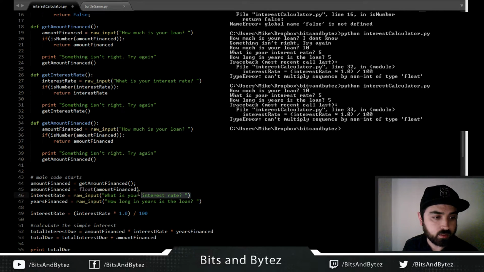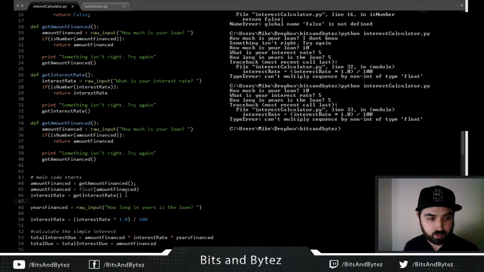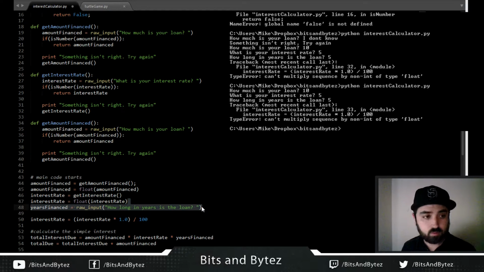So interest rate is now equal to get interest rate. And then same thing as right here. Interest rate is equal to get, or no, is equal to float interest rate. And then this one right here, years financed.